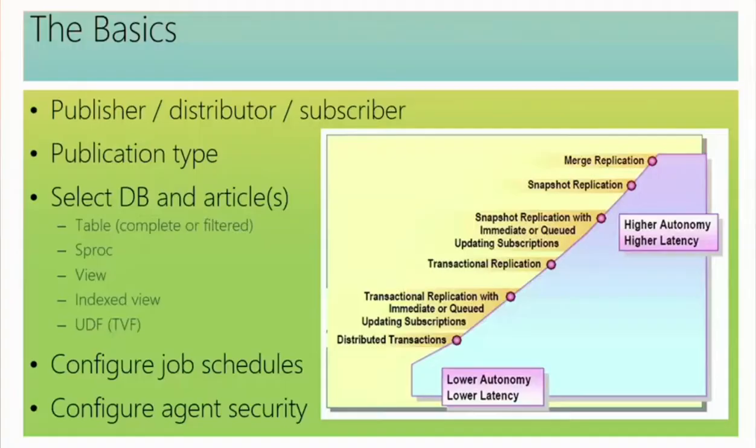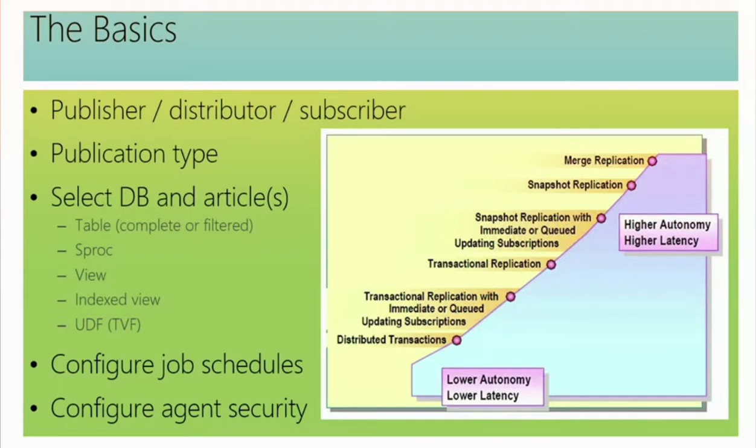Now, I've already stated what some of the possible articles are. I could have a complete or filtered table, but there are some other objects, such as a stored procedure that produces rows, or a view. A curiosity is that whenever I pick an object with dependencies, like a view or a stored procedure, the underlying objects come along with it. Whether you have to select those too.